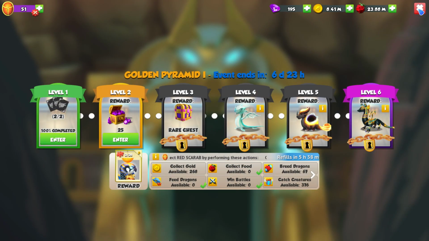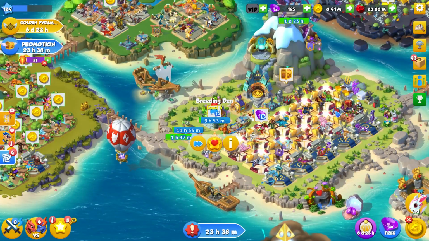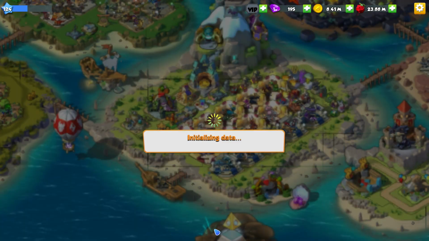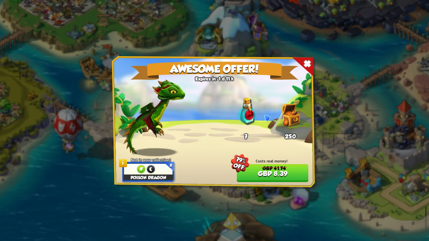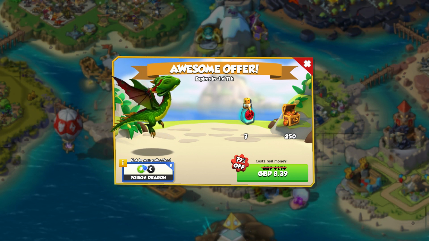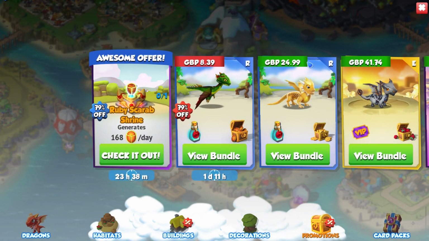Very good dragon. And that is all that we can really do for the event for the next 6 hours. So there you go. It's as simple as that. And if we go to promotions here, there's also a special bundle out for the poison dragon, some dragon fury essence, and 250 event currency. The event currency isn't really worth it, but the poison dragon is a cool little dragon. I've never had him myself, but he's only a rare. So don't think you're going to be getting a super cool battling dragon, but he is available at the moment.